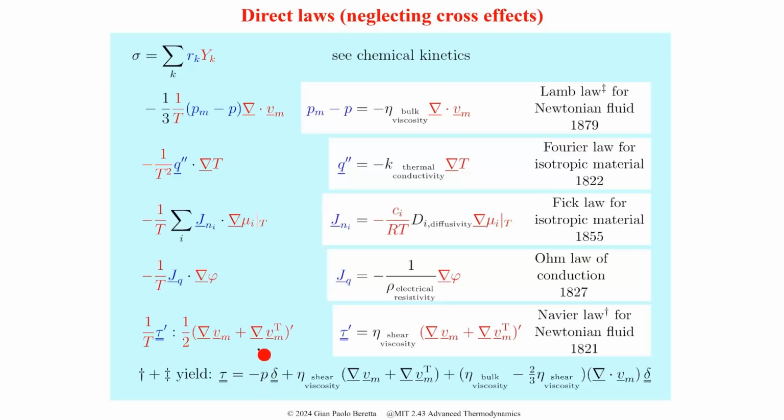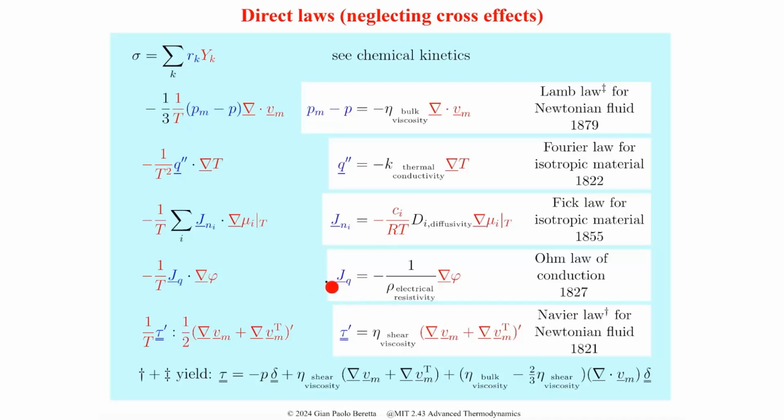Notice here that I'm using the thermodynamic pressure, not the mechanical pressure, because that difference between the two has been shifted to this side to use the Lambda law. And so here you have the standard stuff, and here you have the stuff that you usually neglect because this is typically zero, but this is the second coefficient of viscosity.